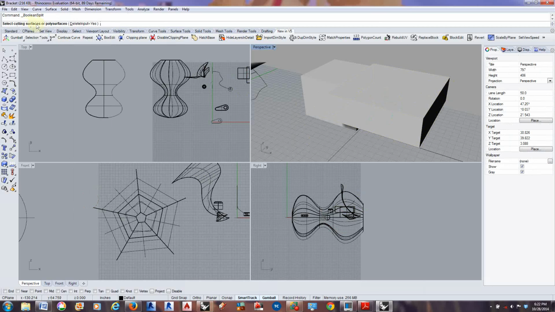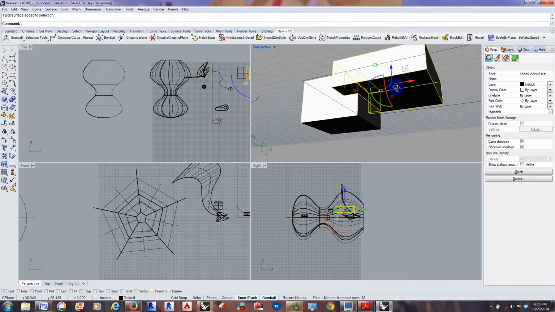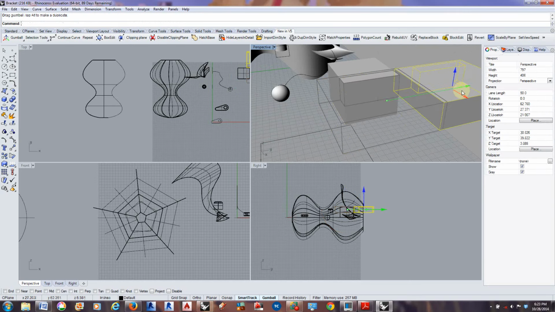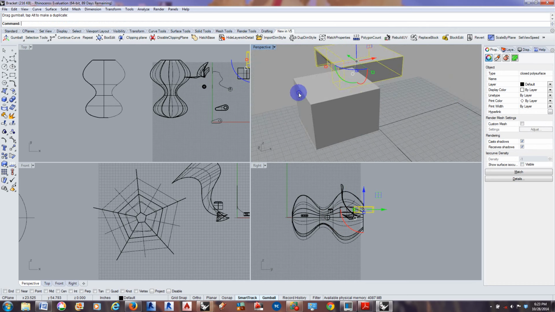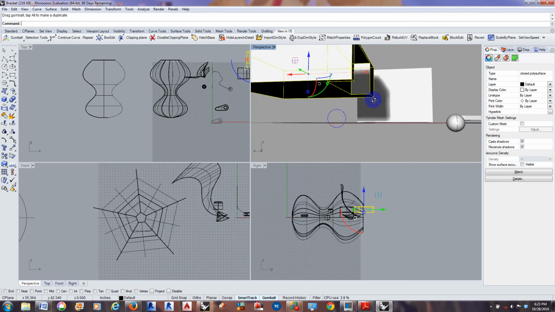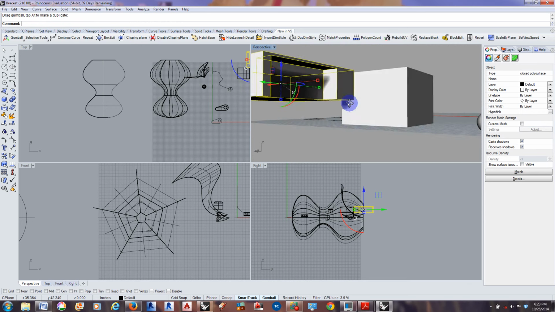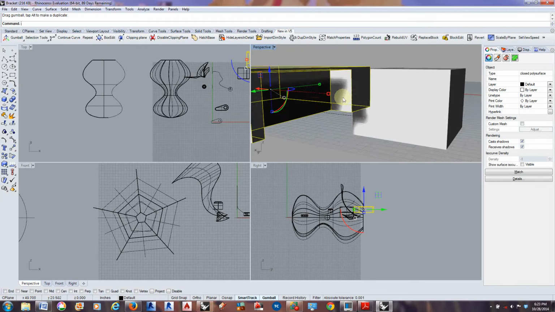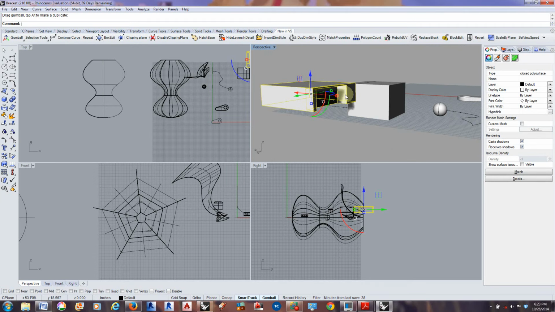It says select cutting surface or polysurface, and then select cutting surface and hit enter. Let's see what happens there. So I did that backwards from what I wanted to do, but it basically splits and cuts out that difference.